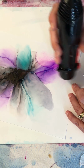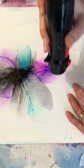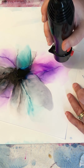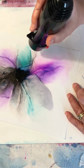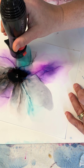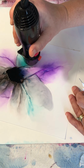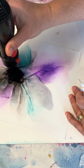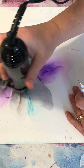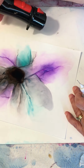You see that, where I was just moving the hair dryer off to the side and hit some alcohol that was on there. Must be humid today. I've not checked the weather. The higher the humidity is, the more you're going to see those little water beads on your painting.